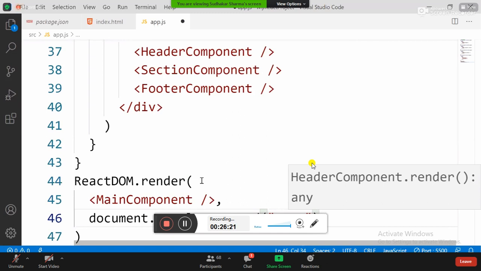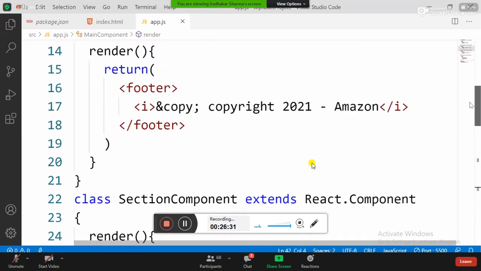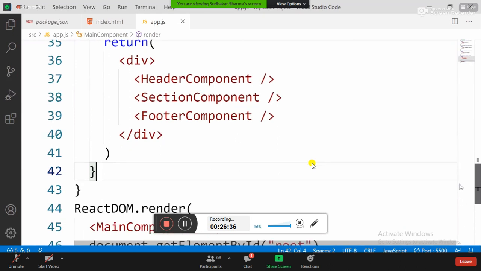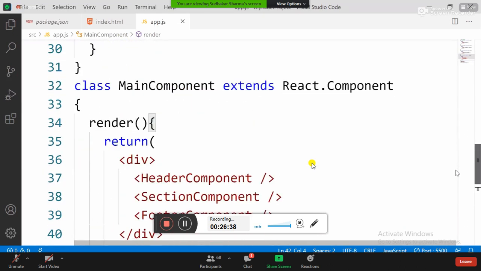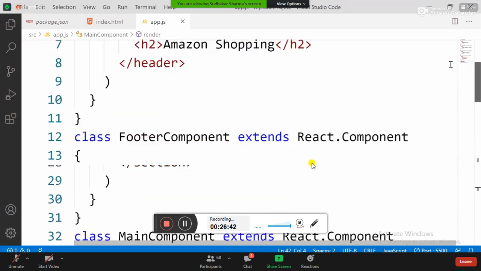The main component contains all other components designed. So this is the approach of how you follow a component inside another component. You can define a component inside another component.